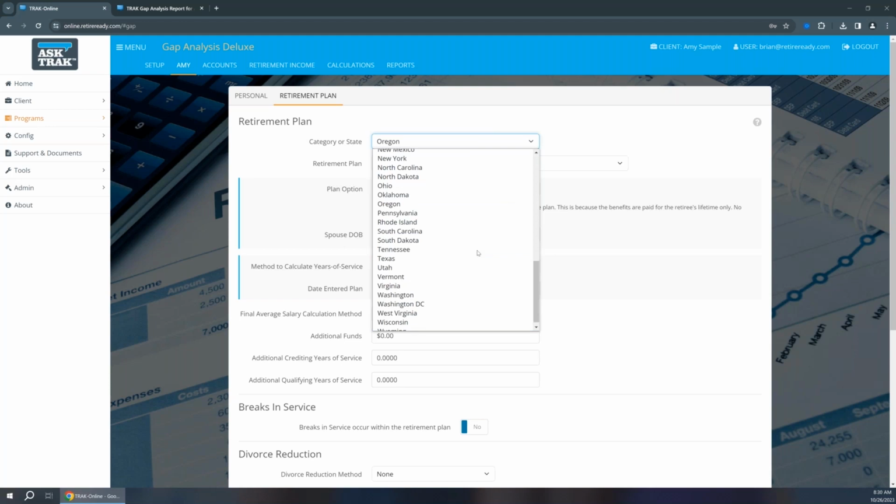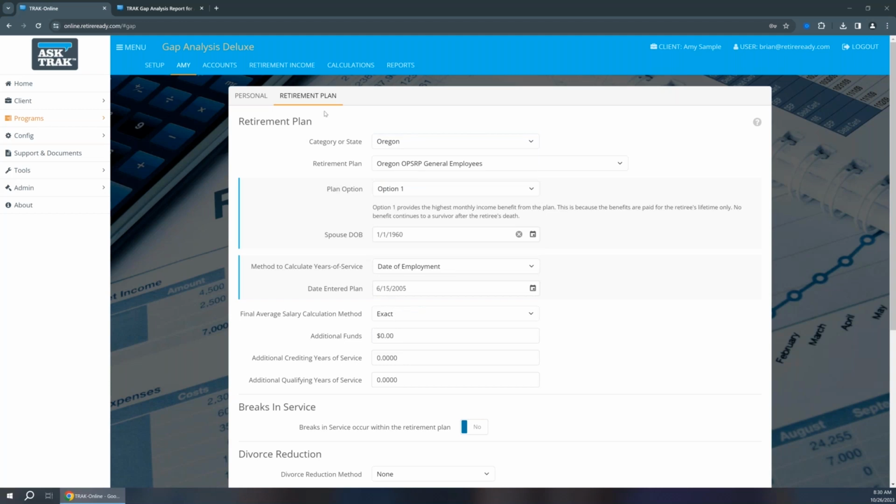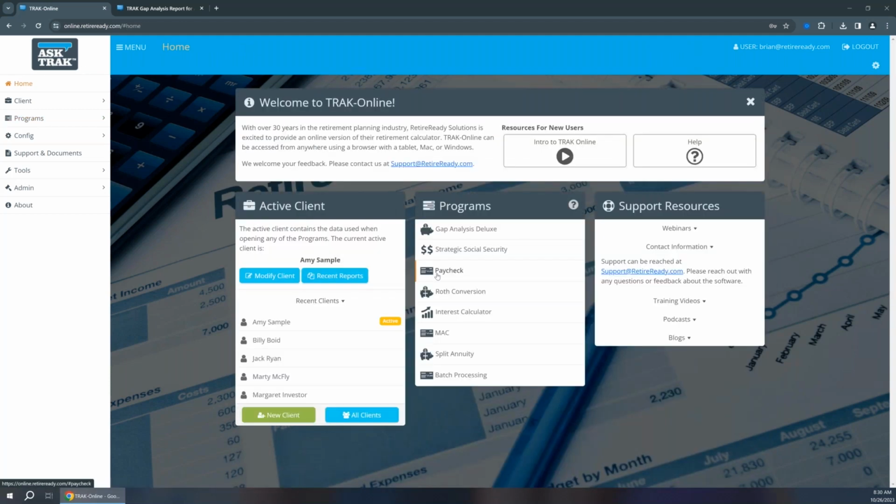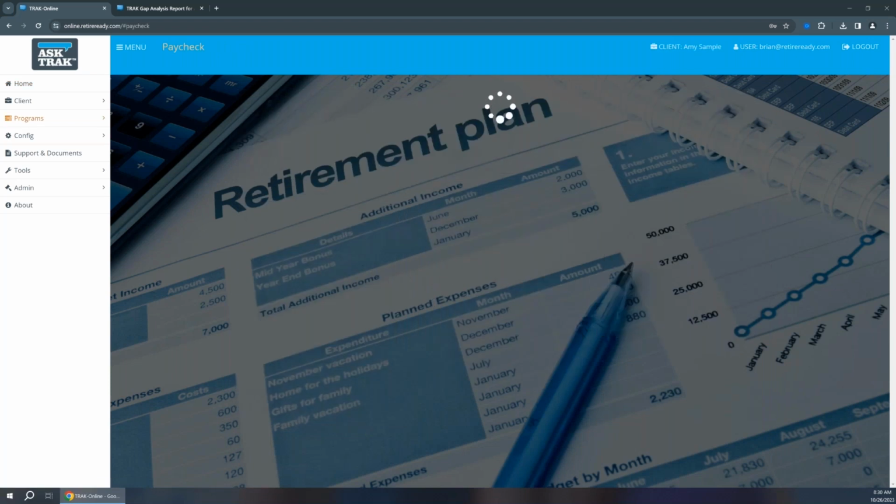I know, and you mentioned this briefly at the beginning, but I know I've heard from a lot of advisors that they really think that paycheck tool is pretty neat. Would it be possible to pull that up and do a little bit of an overview on that? Sure, I'd be glad to do that.